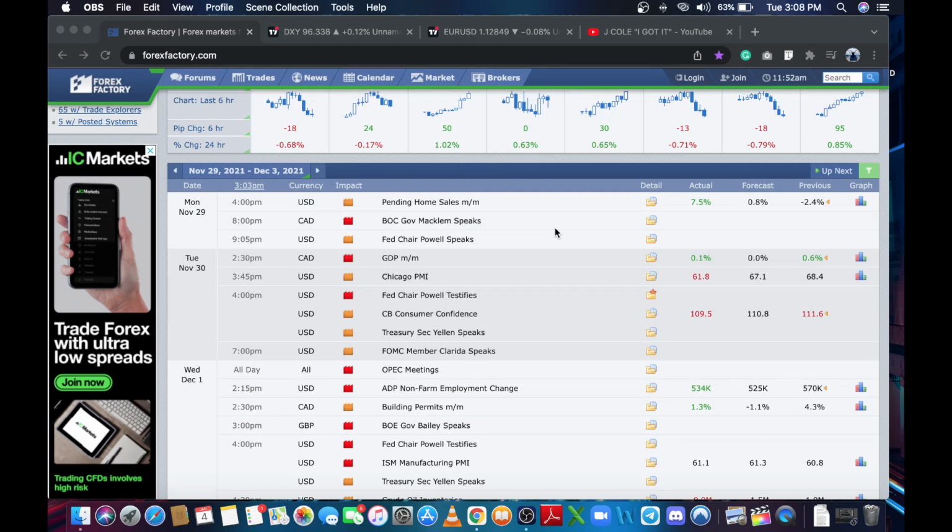I'm doing essentially the entire month of December as a study because I went on vacation for like a month, so I was not really into price action, and I wanted to journal and study the month of December and do some lessons on that. I also plan to do some videos as I'm going through the month of December, so you guys can also see how I basically journal and break down price action and all of that stuff.